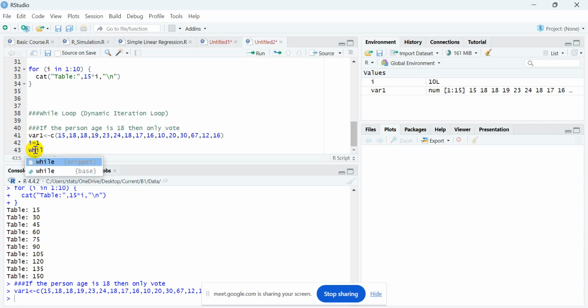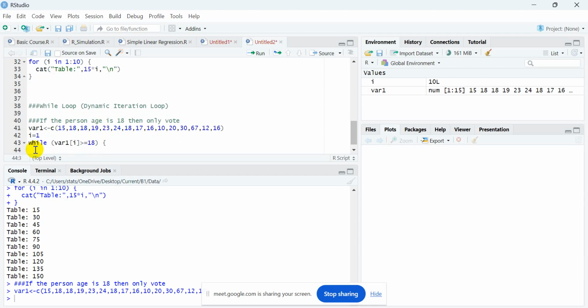How will I write it over here? So while var1 of I is greater than 18. Greater than 18 or greater than or equal to 18, right?